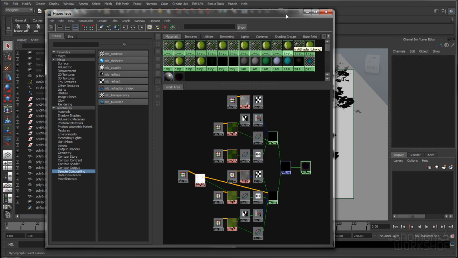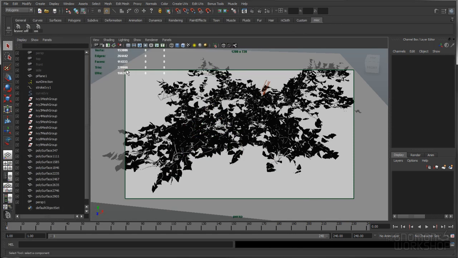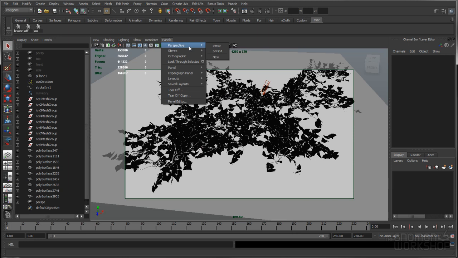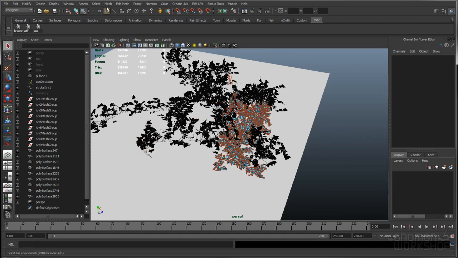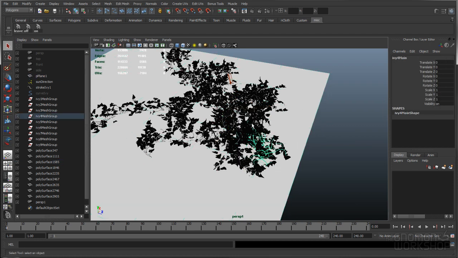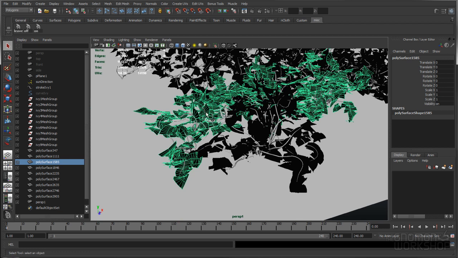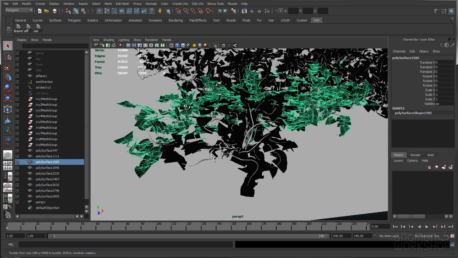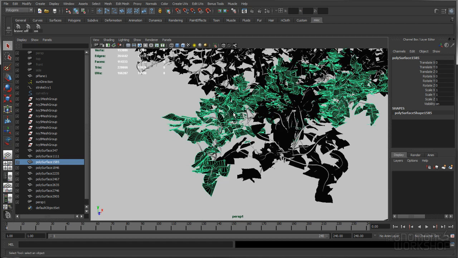So now before I do a render, or before we get to double-sided rendering, one thing to point out is when you use Paint Effects, let's go to another camera, to create your ivy, and you use the leaf face sun slider so that our leaves are, as we can see, angled a little bit more towards the sky. This is kind of an important point, that the normals of your leaves are something that you want to check out.